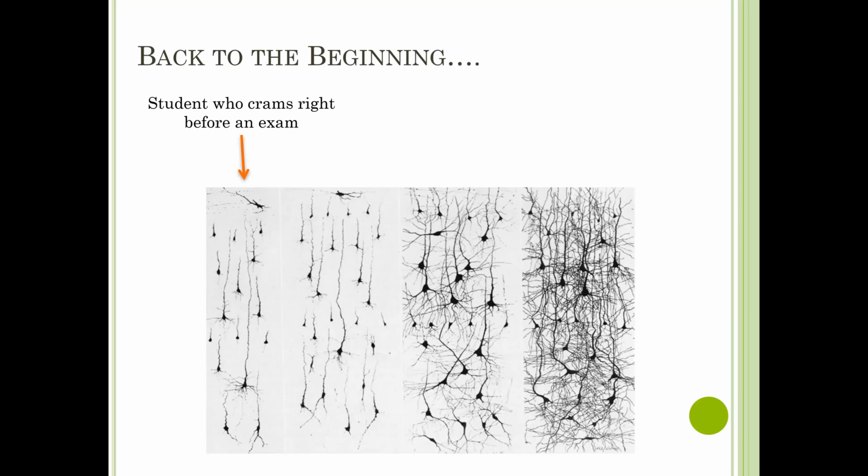Again, as I introduced you to in that study help video, this was a graphic that showed that if you're cramming and you're not repeating information, you're not forming very many synapses, and they're not going to be permanent. Whereas if you study 9 to 12 hours per week all throughout the semester, you're forming all kinds of very strong synapses and long-term memories.